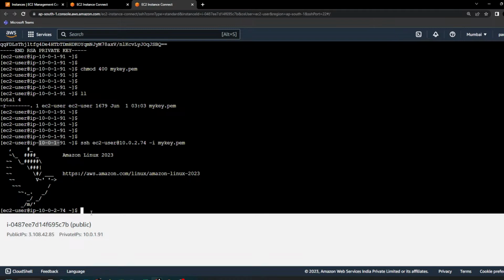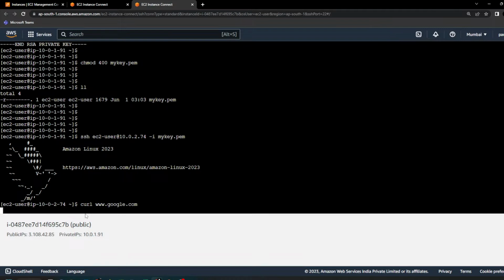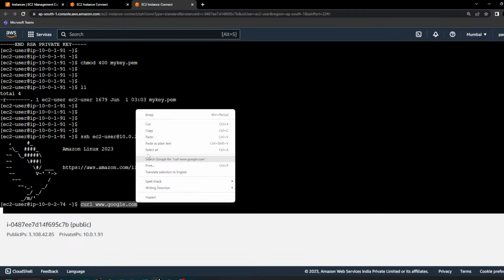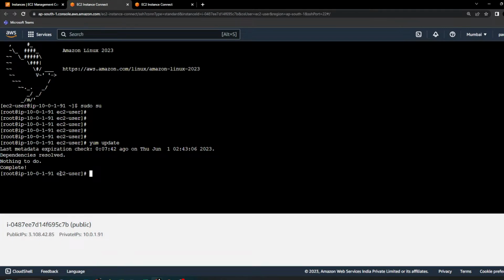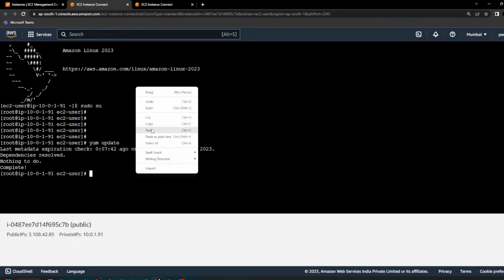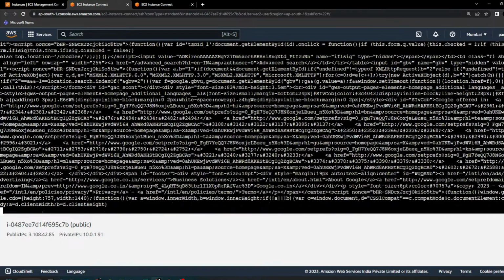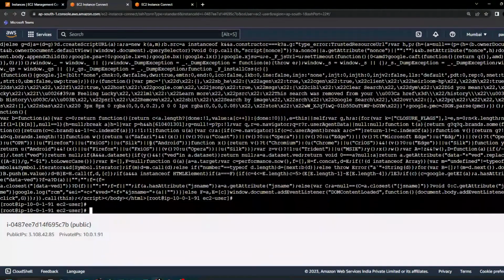Okay, now let's try to connect to the internet. curl www.google.com. If I use the same command in the public EC2 machine, see the IP, I get the web response, right?